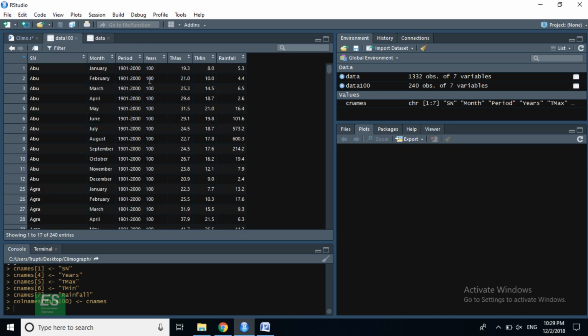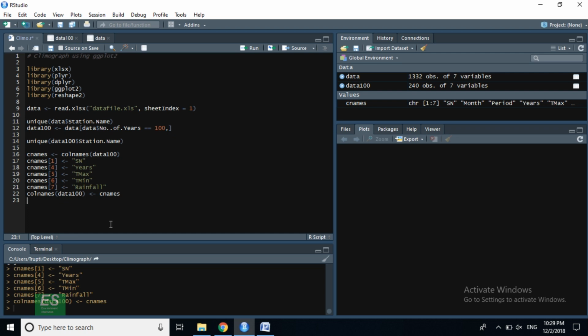So now we have the column names changed. Now let's plot.